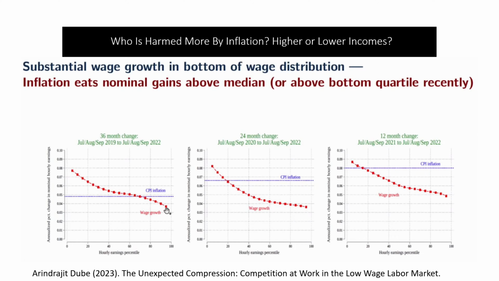Each graph looks at different time periods. The one on the left is a 36-month change from fall 2019 to late summer 2022. The middle graph is a 24-month change, and the last graph is a 12-month change comparing wages and prices from late summer 21 to late summer 22, the most serious year of inflation. And what do we find? Over a 3-year horizon, the bottom half of the income distribution saw wage growth faster than the inflation rate. However, in that year from 21 to 22, only the bottom part of the income distribution kept up with inflation, and the higher income we see, the slower the income growth.